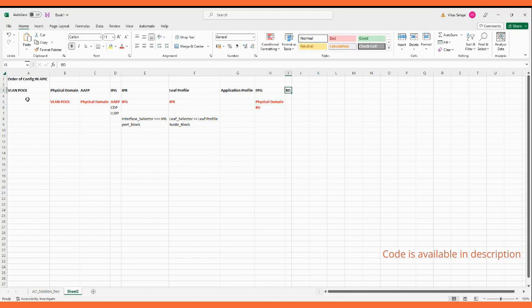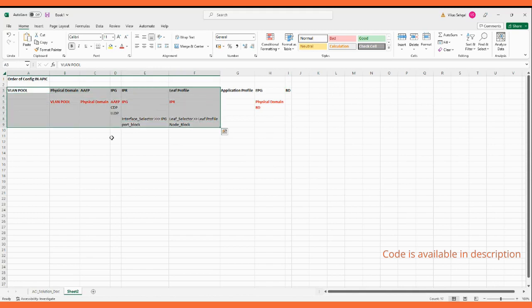So far, in the configuration which we are trying to push from the Terraform, we have covered this object. Earlier in the last video, we have covered this VLAN pool, physical domain, and so far AEP. Now in today's video, we are covering from VLAN pool to so far the other objects. So you can keep this reference in mind, as this can help you to create the Terraform code or Terraform configuration.